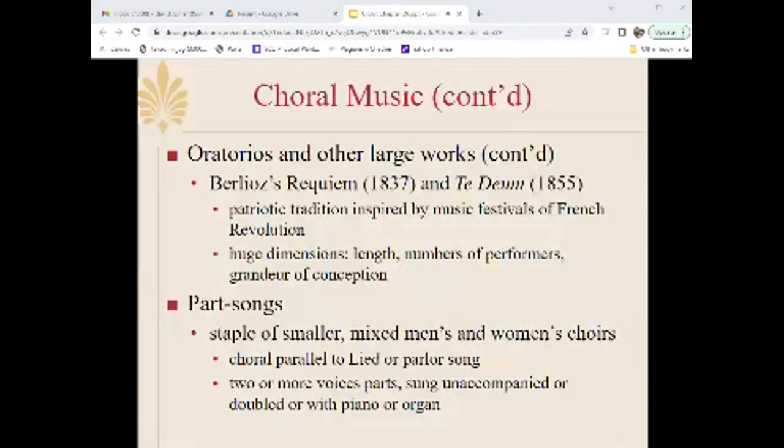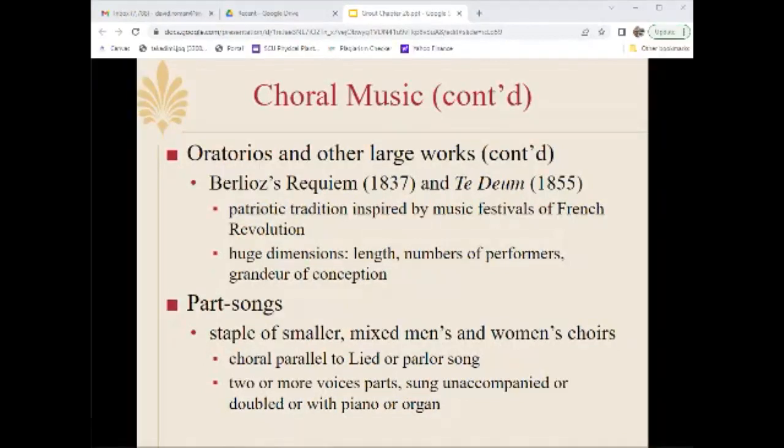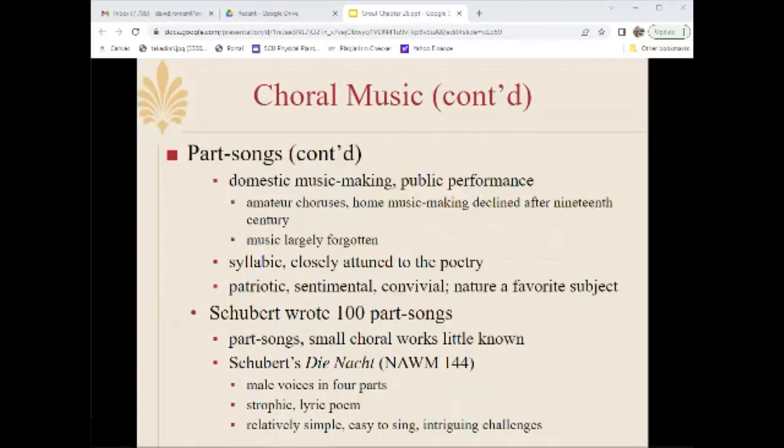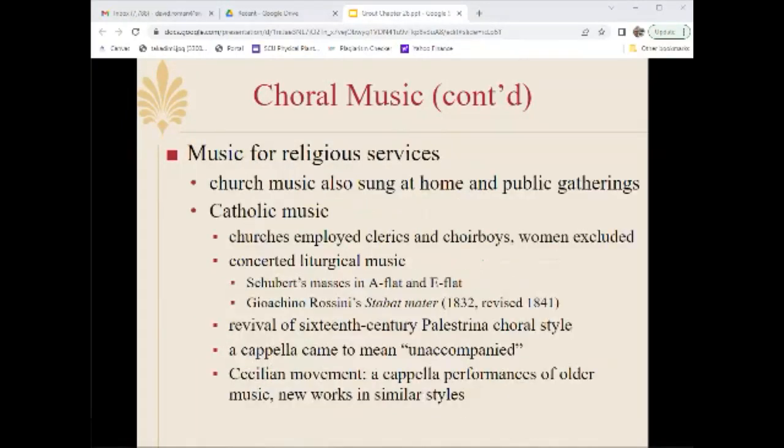Church is a lot of fun. All these composers have a relationship with the church, and they're writing music that fits the church. The Te Deum is a song to God, and there are part songs for groups and works for a small choir. To move on, we're going to look at the Catholic music, the Stabat Mater.